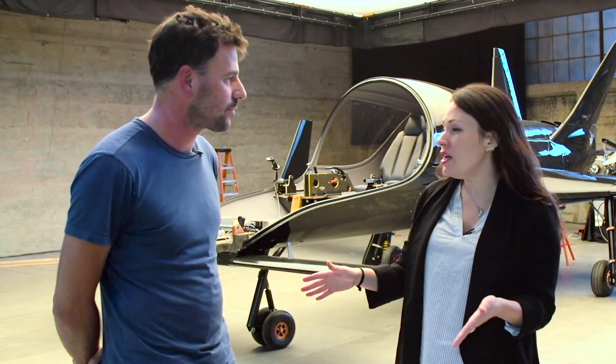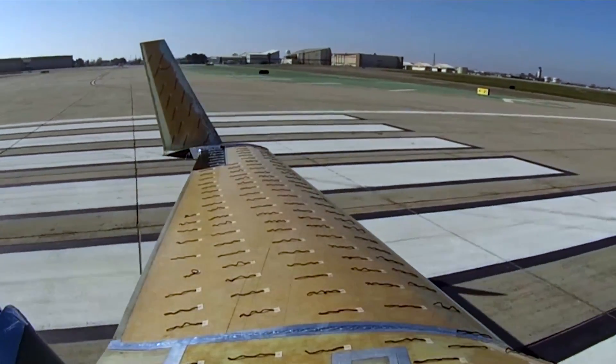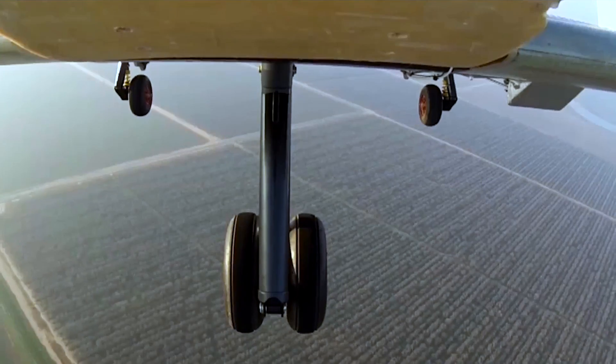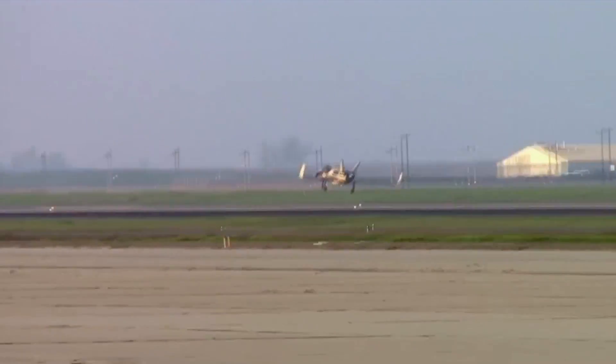There's no aircraft today like it. I know you haven't flown it, but test pilots have. What do they tell you about their experience flying this airplane? In a nutshell, fantastic to fly because you see everything. Because you fly while you control lift directly on your stick — you can feel it. And on takeoff, you have a very, very powerful engine. When the turbos kick in, you feel like you're in a rocket.